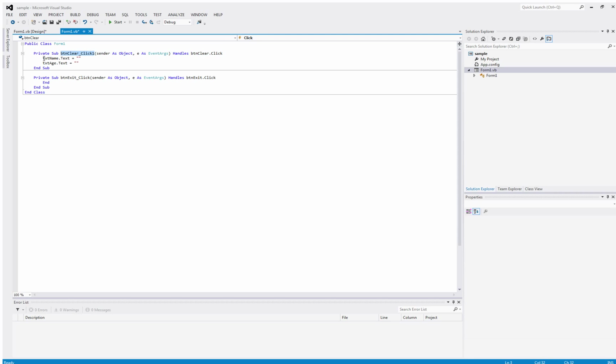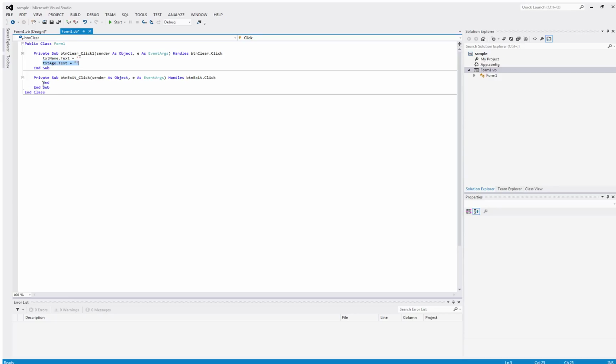Right? So inside the sub procedure, you assign the Text property of the control txt name to an empty string, and do the same thing for txt age, meaning you clear everything. You clear the content of the two text boxes.